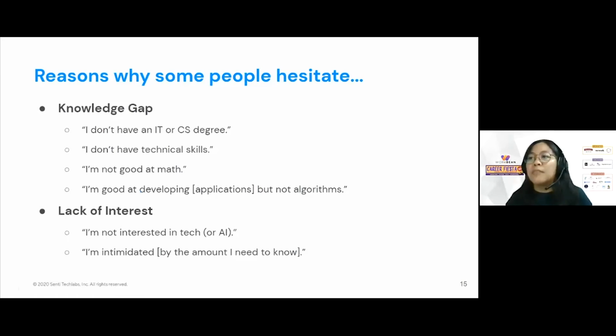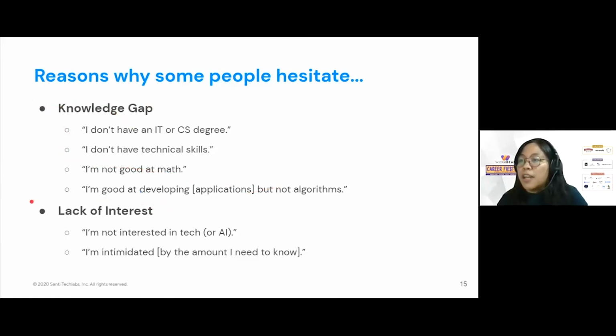And also sometimes, yeah, "I'm not good at math" is also some kind of problem, but you do not need to jump into it right away or learn calculus and stuff like that. It will come along the way as long as you kickstart it with something that will ease you in. I think on YouTube there are also videos from Google, from their IO talks and stuff. You can watch those. It can help you dive into AI as an interest. If you still feel like you have this knowledge gap, you can start with that. You can pique your interest first before you bridge the gap.